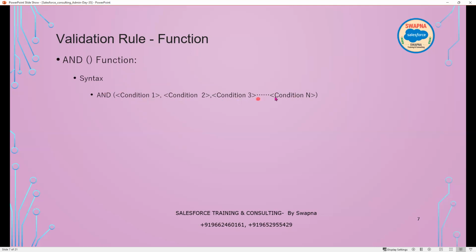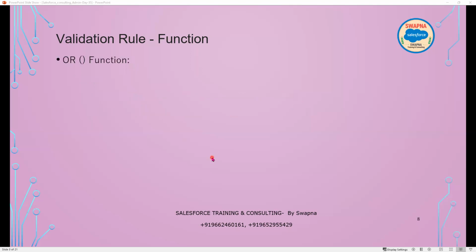So you can enter multiple conditions here. It returns true if all the conditions are satisfied, else it returns false. That means all the conditions have to be true.